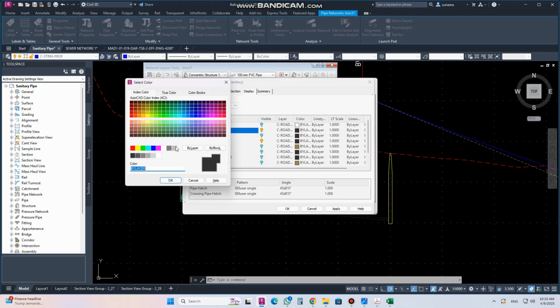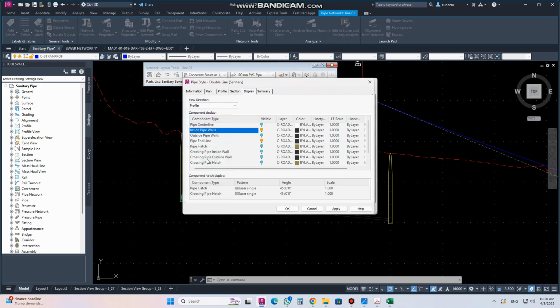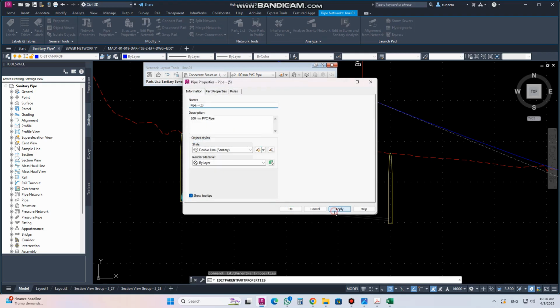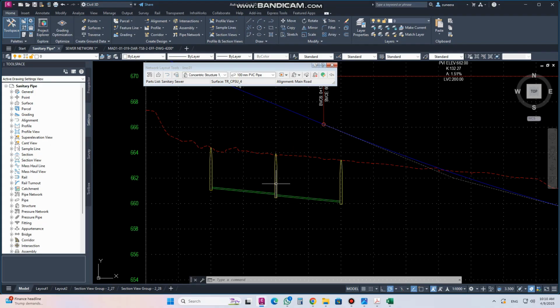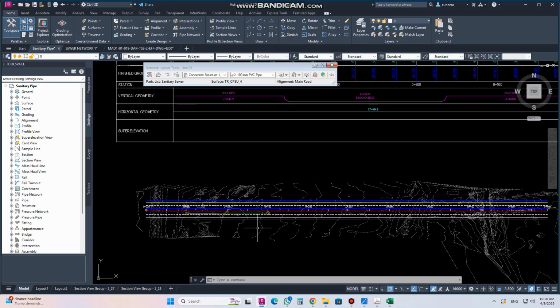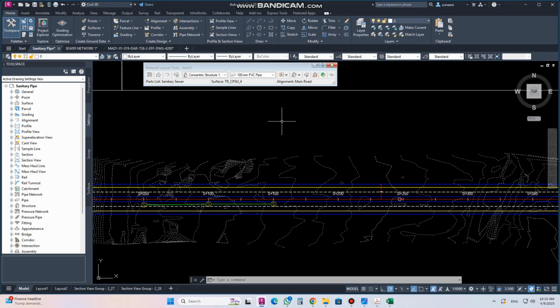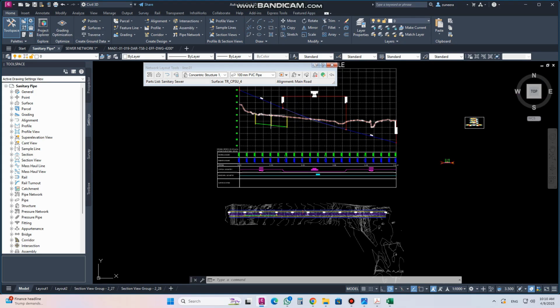In the profile, I want to see it in green color. Now I click apply, you can see it's visible here. So if you continue to create a line, it will be made like this.